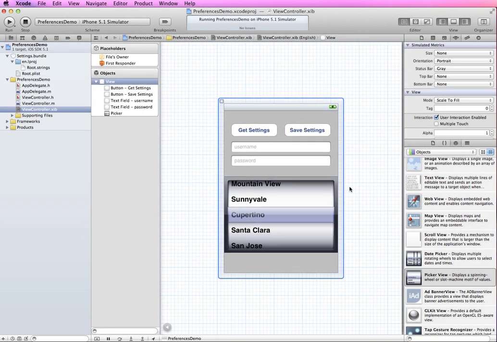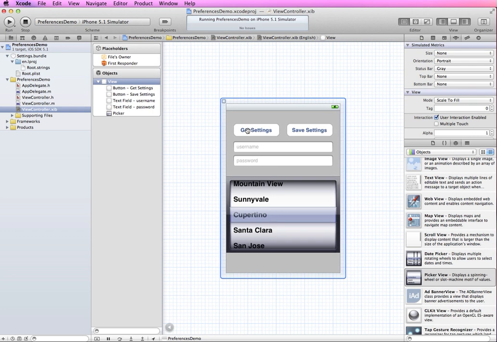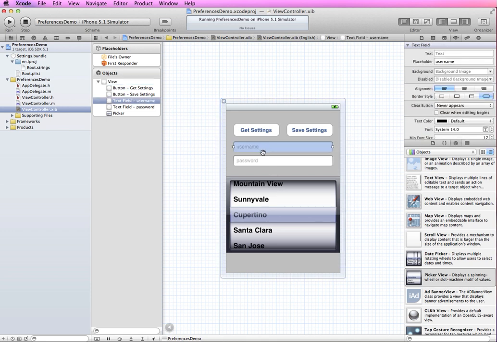Okay, so my interface has a button to get the settings from our application preferences, and then a save settings button which will take the information that we change here and save these changes back to the application settings. And then I have a text field for username and a text field for password.